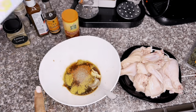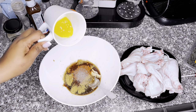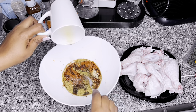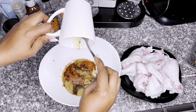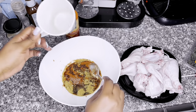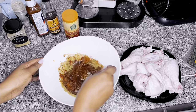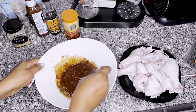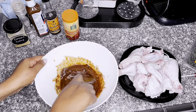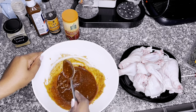Butter, but I'm using the melted one. So I've melted the butter. You can choose cooking oil. If you don't have butter, you can just use normal cooking oil. And then you give it a good mix. See how it looks? It's so good.